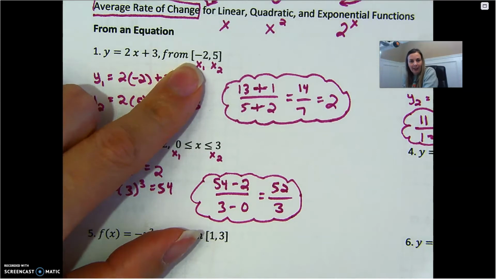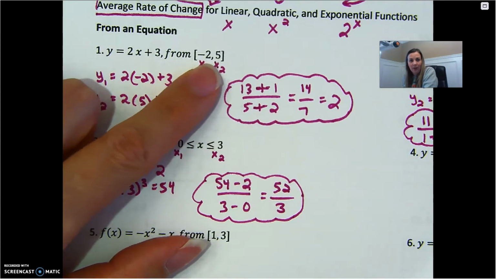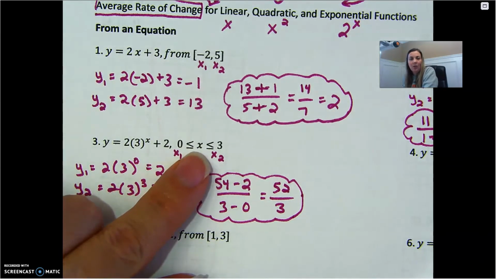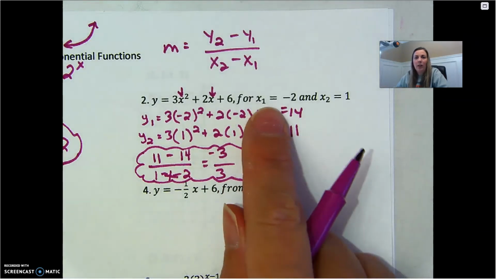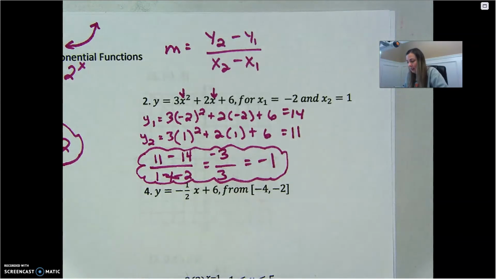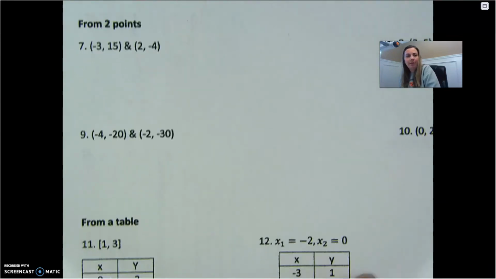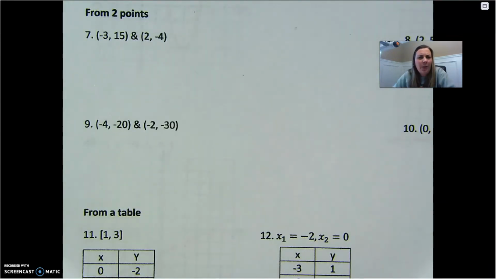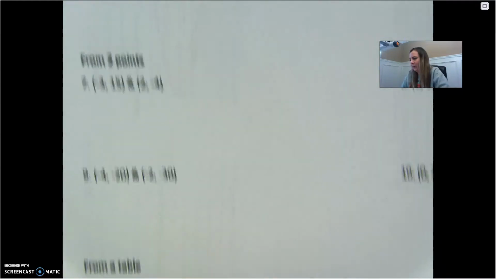Okay, so you've seen interval notation with the brackets. That's just bracket notation for the x-axis. You've seen inequalities, so it's the same idea. And then just straight up telling you what the x's are. So how about you try 4, 5, and 6 on your own, and let's move on to number 7.